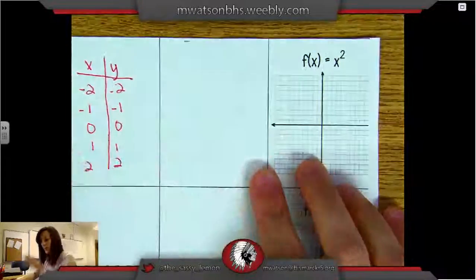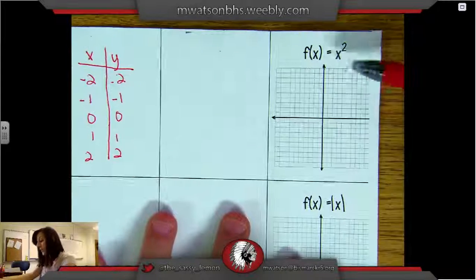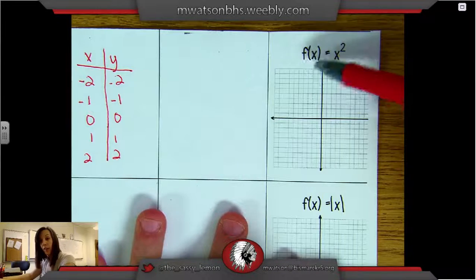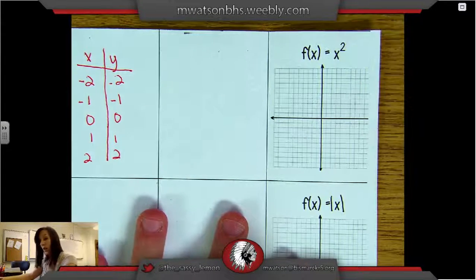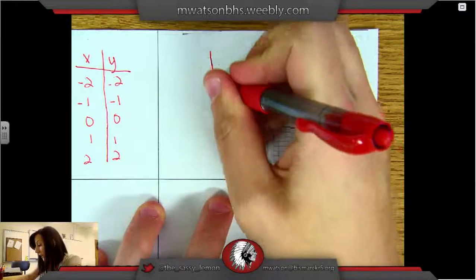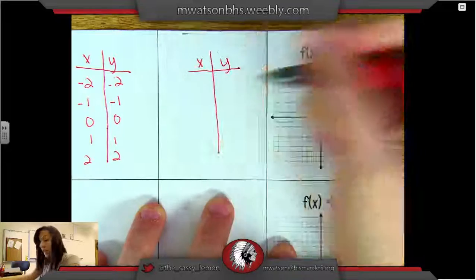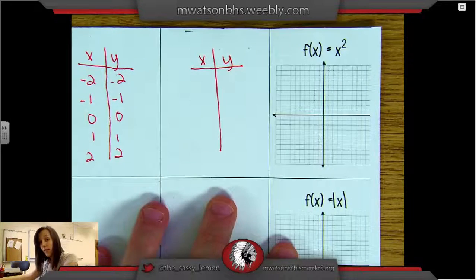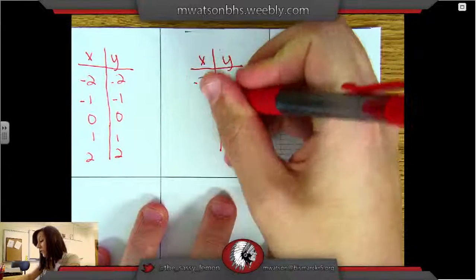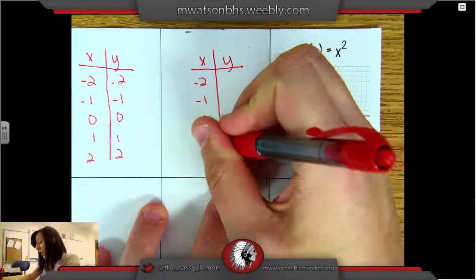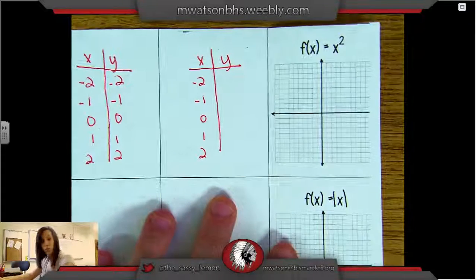Now let's move on to quadratic. So that's right over on the other side. And you can right away see the equation is f of x equals x squared. We're going to also create a table of values. And our x values are going to be the same. We're going to do 5 x values, -2, all the way through +2.